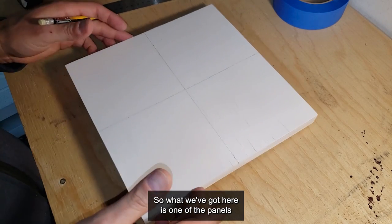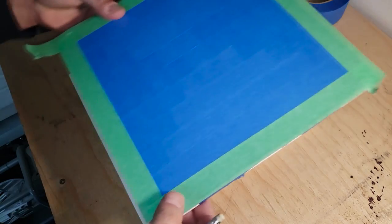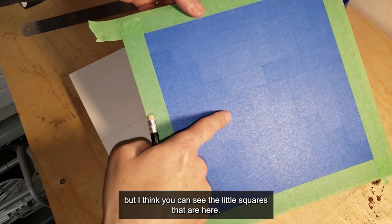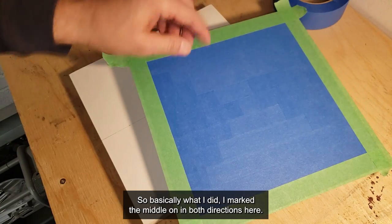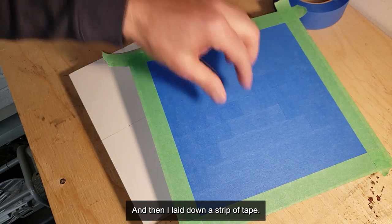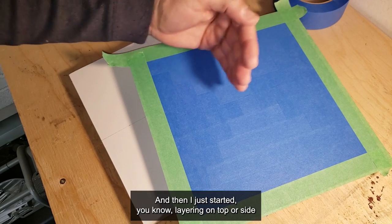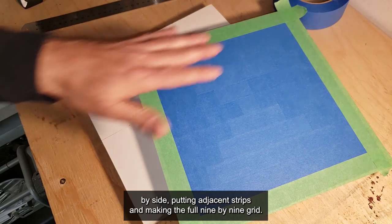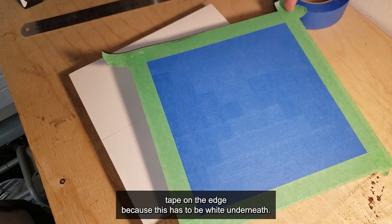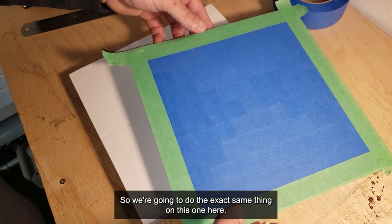So we've got one panel here and I'm going to show you a finished prepped one first. You can see the little squares — I marked the middle in both directions, then laid down a strip of tape with the center of the tape running along the center line, and then layered adjacent strips to make the full nine by nine grid. I've put different colored tape on the edge because this has to be white underneath — when I'm cutting I know this is a white border that's going to stay.